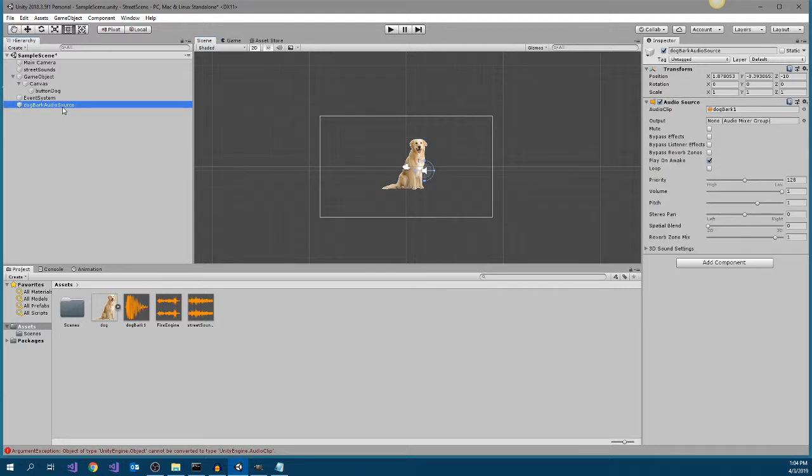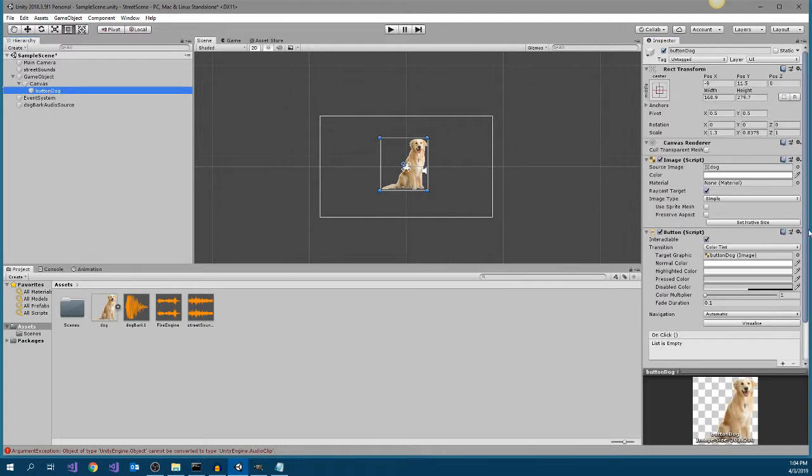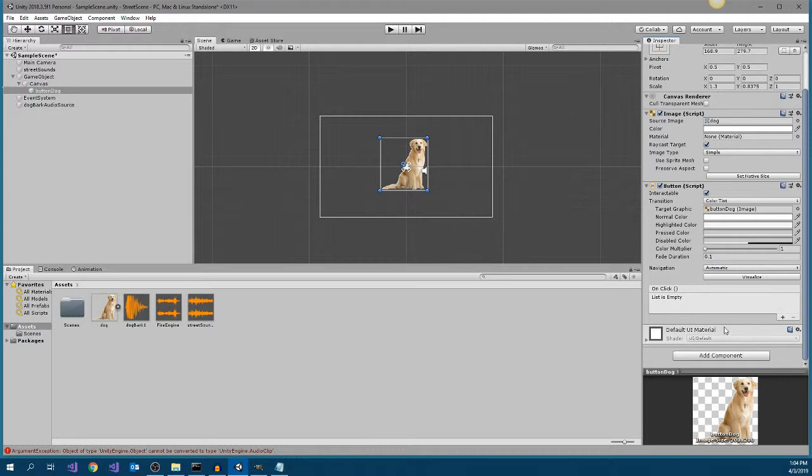So now we have this dog bark audio source, and this over here is called the inspector, and it says play on awake. So that means that if we leave it there, it's going to play automatically. So I'm going to uncheck that, and then I'm going to go back to the button dog. And in order to make the dog button do something, we have to look at the inspector for the button and go down to where it says on click at the very bottom. We have to create an event. So we hit the plus button, and we get these areas that we can insert values into, and a lot of it is just drag and drop.